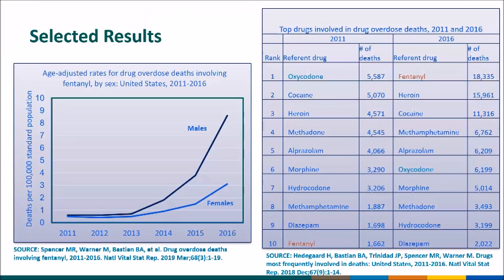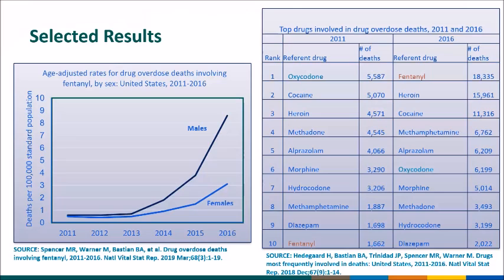And so while it looks like on the left-hand side you can see age-adjusted rates for drug overdose involving fentanyl by sex, this will include those misspellings, those fentanyl analogs, and fentanyl, and you can look at rates over time from, in this case, 2011 through 2016. On the right-hand side, this other table is another example of what we can do using this methodology. This one shows the drugs that were most frequently mentioned on death certificate records. Here you can see the relative ranking in 2011, and juxtaposed to it on the right are the most frequently mentioned drugs in 2016.